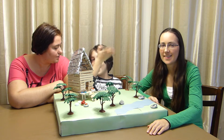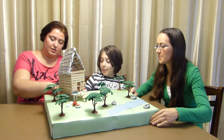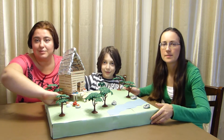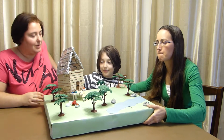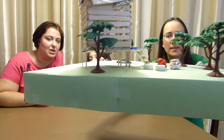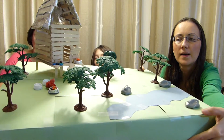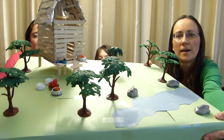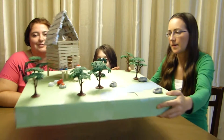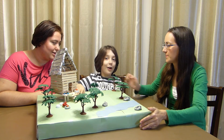structure? It's high up, above the ground. We can put our hands under it. Why is it so special? Why should it be above the ground? Usually you would think because floods fill the bottom up with water, and this is just to protect it.